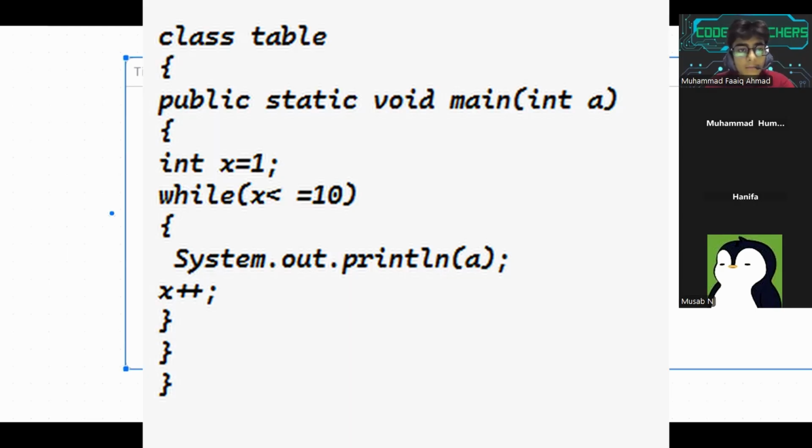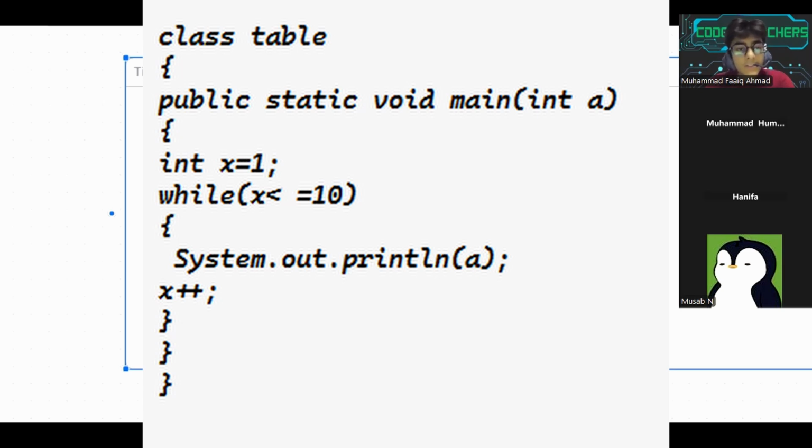So now this loop will execute 10 times because whatever is in the brackets of the while loop will get executed as many times as the loop is getting executed. And because the loop is getting executed 10 times, the statement within the print statement will get printed 10 times. So the value of this variable a will get printed as the output 10 times. I hope it is clear now.